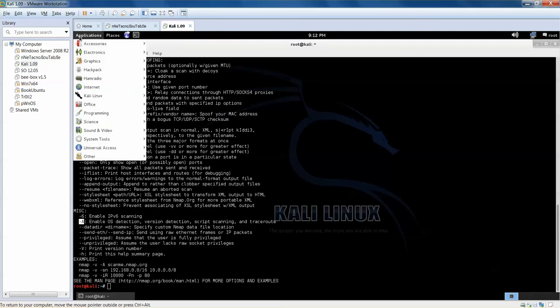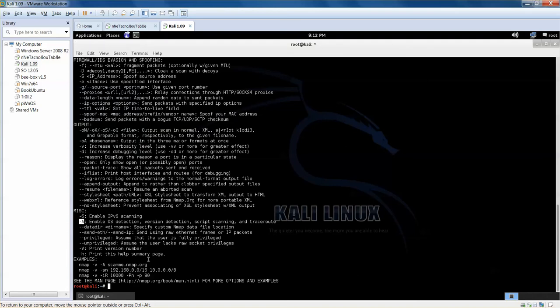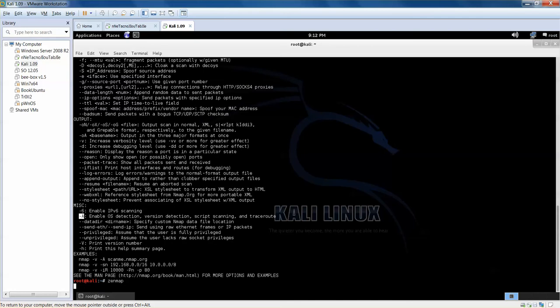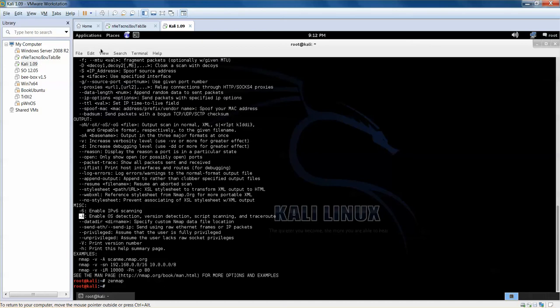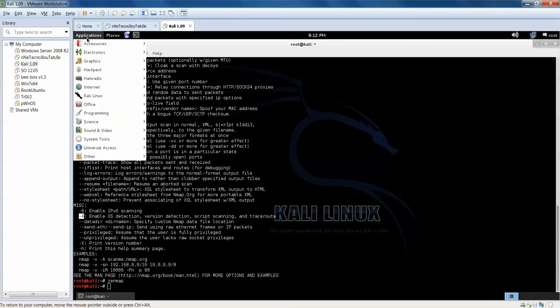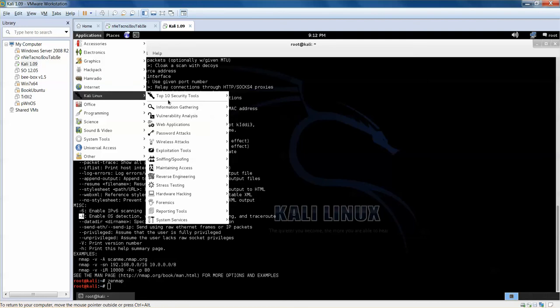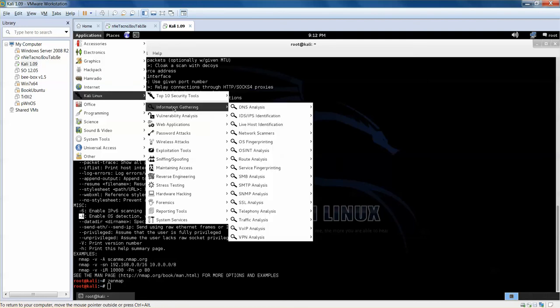So to compare with the graphical user interface, one way to start the graphical user interface, in particular from Kali, is to type in Nmap from the command line, hit enter. In this case, the interface comes up. Or perhaps you can navigate using the application menu. So navigate to applications, from there Kali Linux. From Kali Linux, one of the areas you can go into is information gathering.